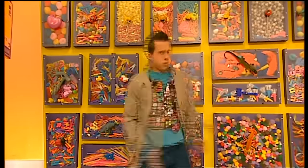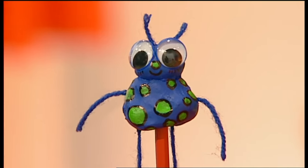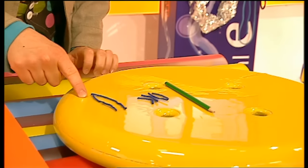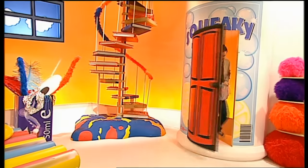Hey, it's Minute Make time! It's Minute Make time, and here's what we're going to make today. A pencil bug. Aye, aye, Mr. Bug. Now, to make a pencil bug, you will need 2 long pieces of wool, 4 short pieces of wool, a sharp pencil, plus some googly eyes and some air-drying clay. Now, you can find them in an art and craft shop. I'll be back in a tick. I've got them.